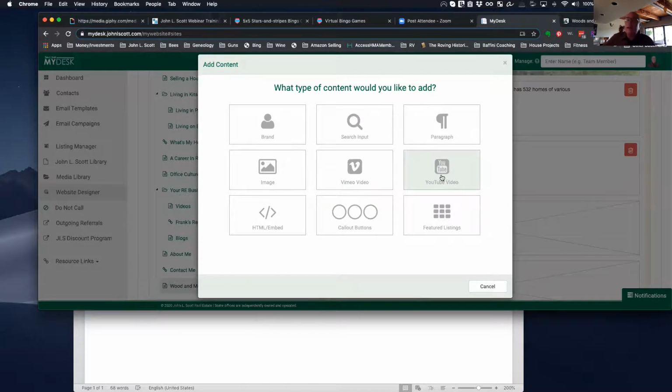So again, one of the things I'm going to really recommend is that you be careful of what you upload. If you set up a video, make sure it's your video or that you have permission to use it. Any music that's used, make sure it's your music. What I mean by that is you can't buy a CD and then upload that CD, or buy something from iTunes and use that. You cannot use that for commercial purposes.